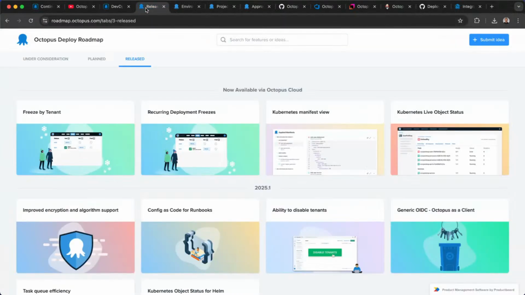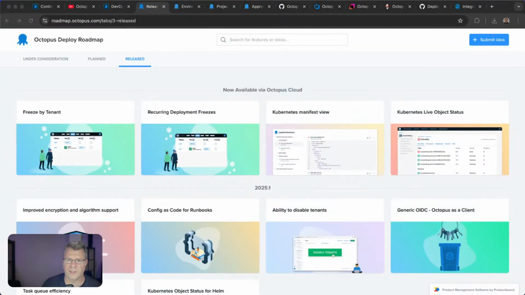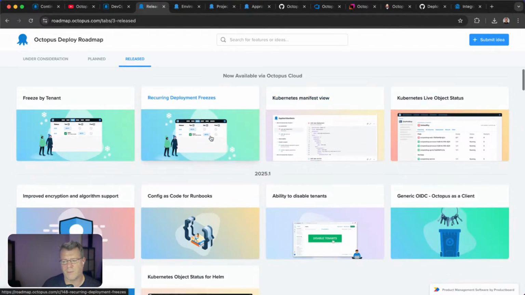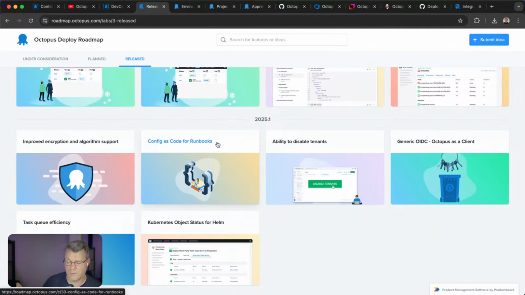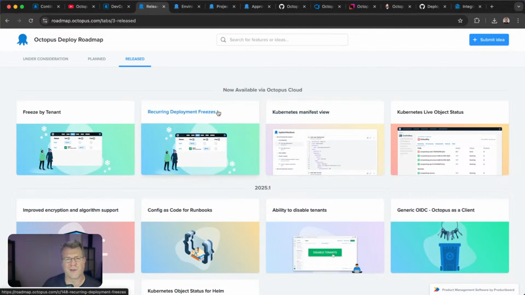We also have our roadmap. The roadmap here is really nice because it gives a sense of what's coming. A lot of customers are very keen to hear what we're planning for future releases. So we utilize a product board for this. You can see all the features we've shipped, not only for cloud, but also calendar-based releases that we have. This is for both cloud and server installations. But we always ship to cloud first because there's more control we have on cloud, obviously.